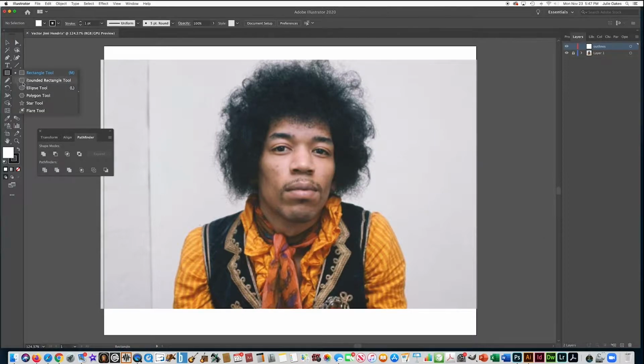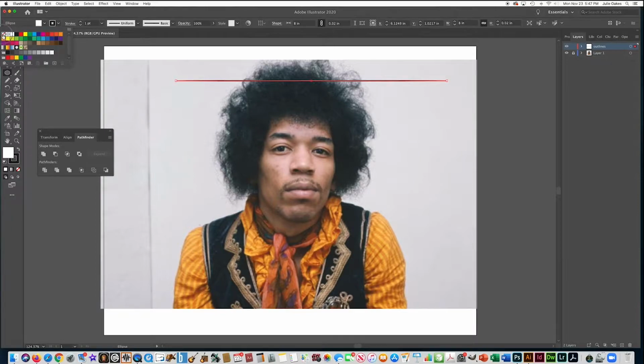Alright, I'm going to make a brush first. So I'm going to get an ellipse tool and click on my page. Make it 8 by 0.02 inches. And it needs to be filled in with no stroke and a fill of black. Oops. Make it a fill of black without any stroke. Alright, and that's going to be my brush.